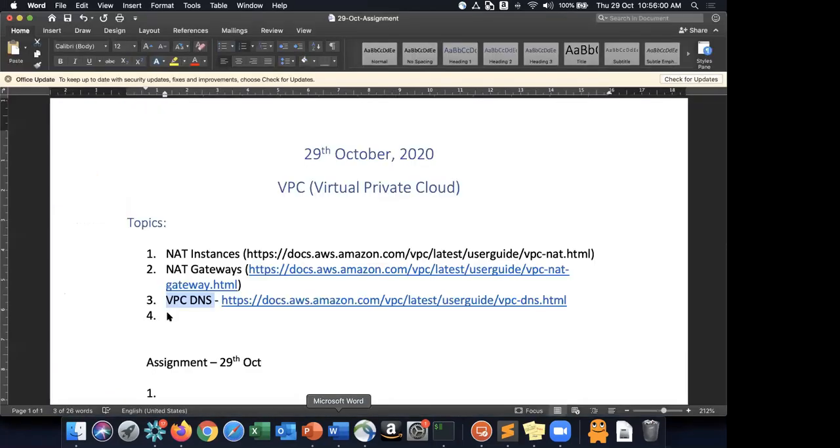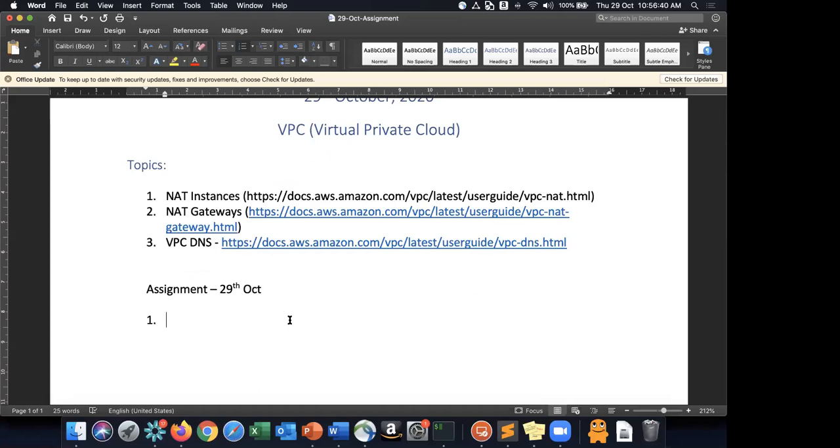So yeah, we wanted to cover VPC DNS also today. No problem, we'll cover DNS and DHCP option sets tomorrow, and probably we'll have a small quiz tomorrow, because DNS and DHCP option sets are two small topics. What I'm going to do tomorrow is cover the DNS and DHCP option sets in the first half an hour or 45 minutes, and then I'm going to conduct a gamified quiz for all of you. It's a very short one, but it'll be fun and a good learning opportunity. Let's do that tomorrow. But for today, assignment.